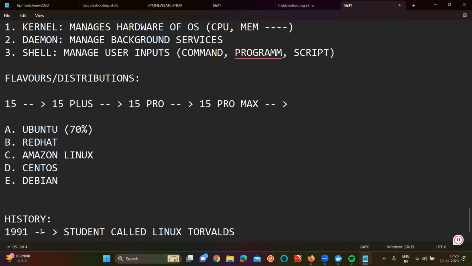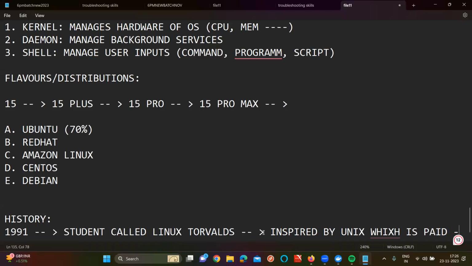Exactly after 1 year, in the year 1992, he almost completed the Linux project and gave it to the public free of cost. So it started in the year 1991 by a student called Linus Torvalds, inspired by Unix, which is the paid version.